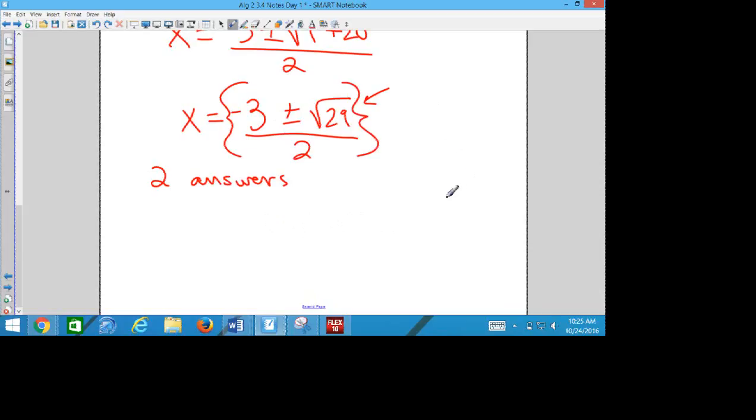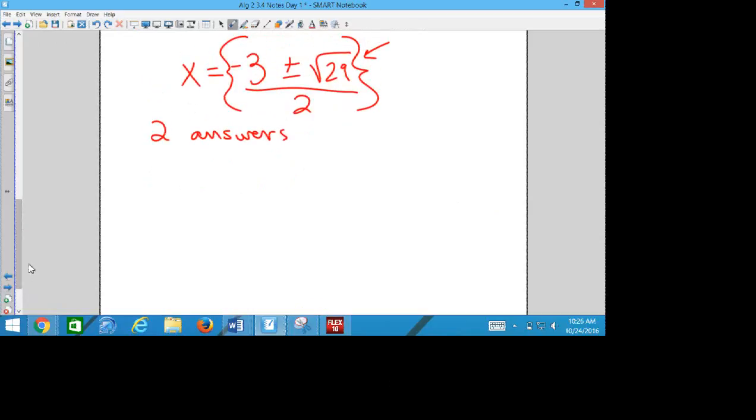I'm going to show you other ways of writing them that will help you on other questions. I would actually leave both of my answers written like this. That's how I would do it. But what I'm showing you right now is going to help you on other questions. So please play along. Other ways that you could write these 2 answers. You could write it as negative 3 over 2 plus or minus square root of 29 over 2. How did I get that? I just distributed the 2. It's dividing the whole thing, so I'm dividing each piece of it. That would be one way of doing it.